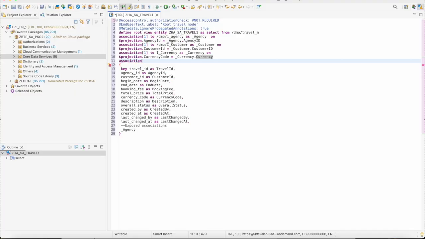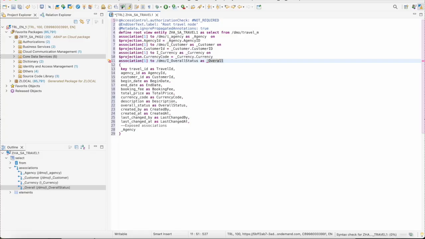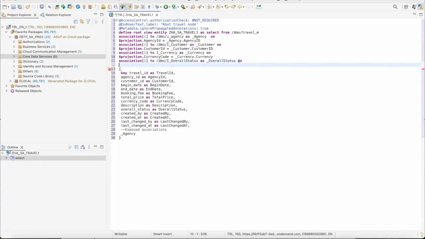Let's add another association here to overall status. Demo I underscore overall status as underscore overall status on dollar projection.